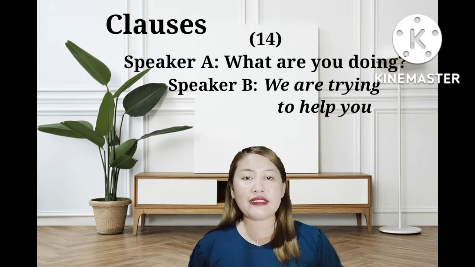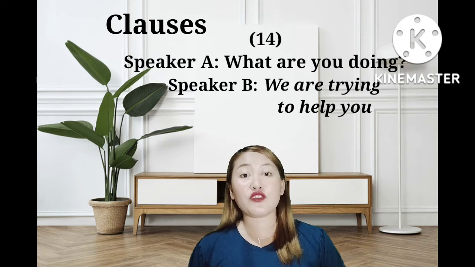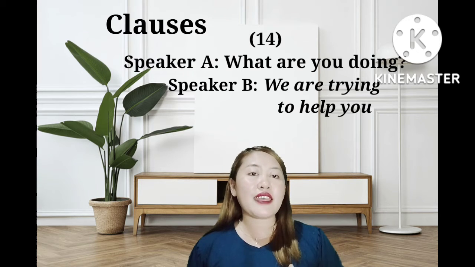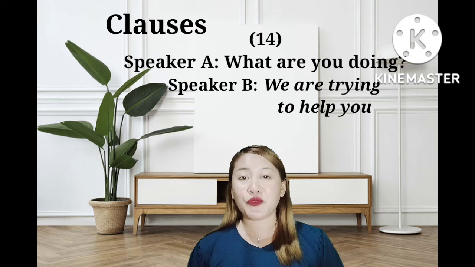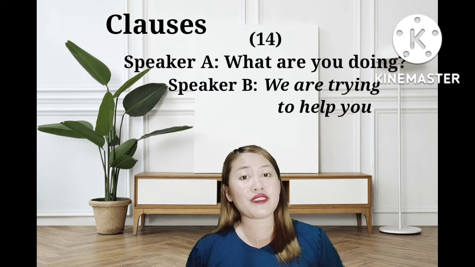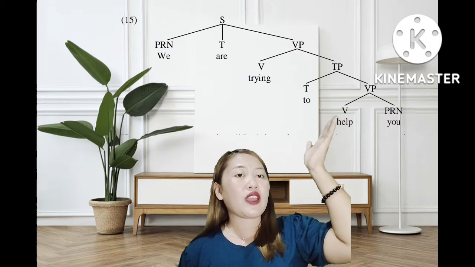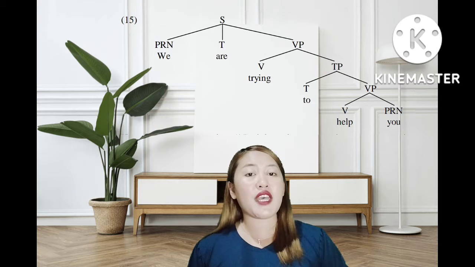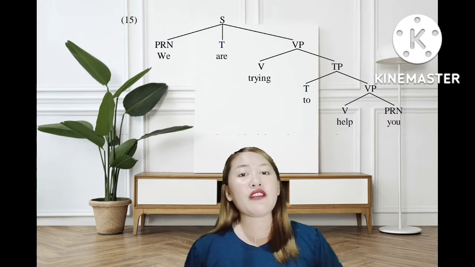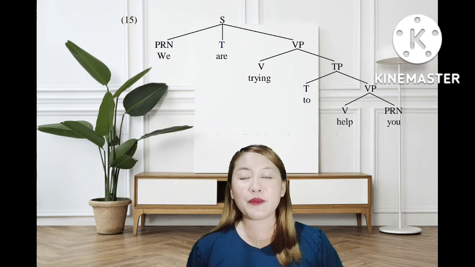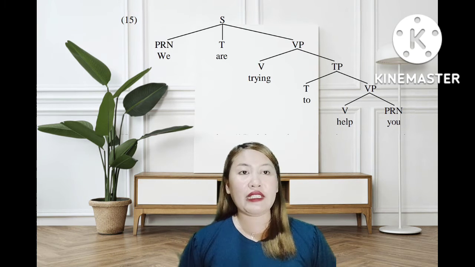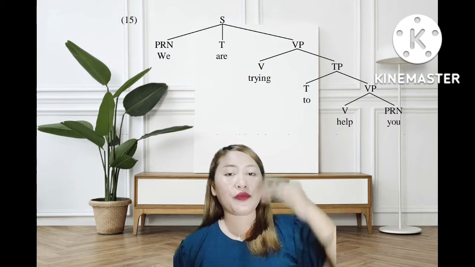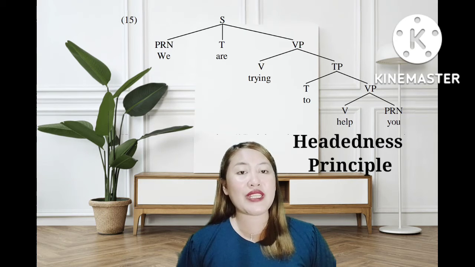In the 1960s, clauses were generally taken to belong to the category S, which means sentence or clause, and the sentence produced by Speaker B in Dialogue 14 would have been taken to have a structure along the following lines in the tree diagram above. However, a structure such as the tree diagram above violates the two constituent structure principles. More particularly, the sentence analysis of clauses in the tree diagram above violates the headedness principle.